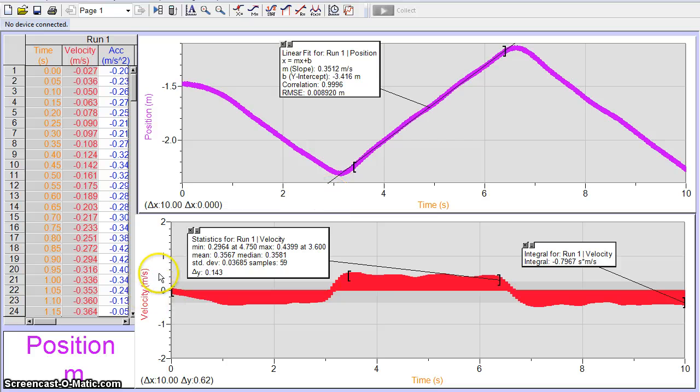No, this is meters per second as time progresses. So this is velocity as time progresses, like how it changes, and this is representing how position changes as time changes. So basically we have a beginning where we start at a negative position and we kind of just move away from the scanner, or move the scanner away from the wall.